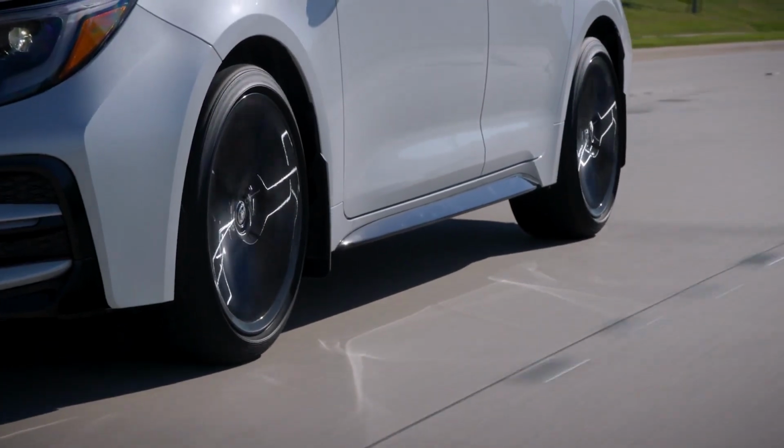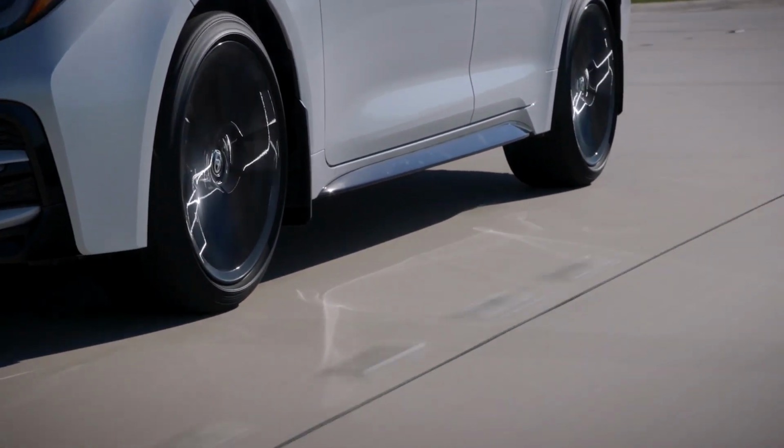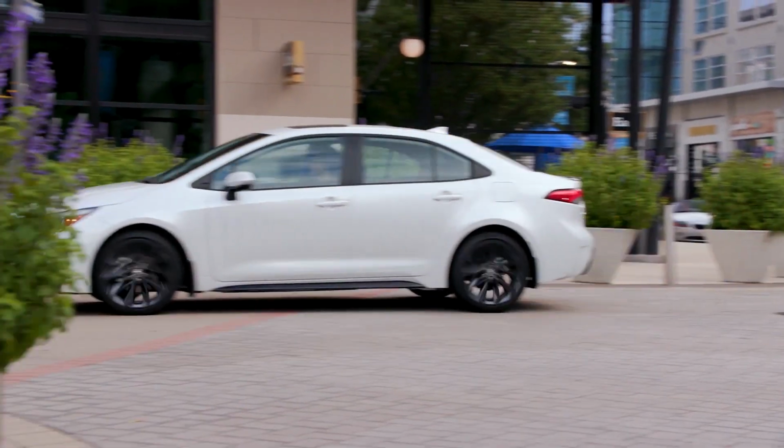On top of that, if you're more used to a normal Corolla where the suspension is maybe a little more bouncy, it's not exactly the harshest thing on 4 wheels, well, this car has a sport suspension in it, and therefore it does feel like you're feeling a lot more of the road. And I don't know if that's so much a good thing for most people or a bad thing, because, as somebody who likes to drive, this is a pretty fun little car to chuck around a bit.